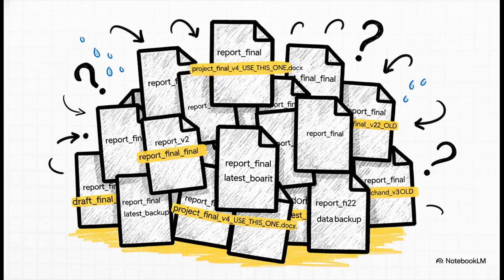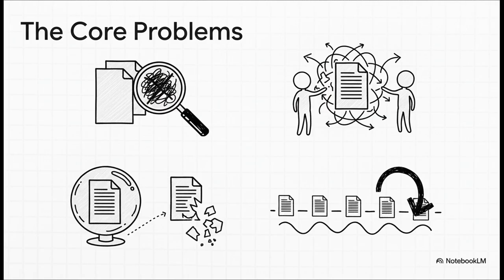This whole manual version control thing, it's just stressful. It's messy, and honestly, it leads to some pretty big problems. I mean, how are you supposed to know what actually changed between version 2 and version 4? And if you email that file to a friend to get their feedback, how on earth do you combine their changes with yours without accidentally wiping out hours of work? And what about when you get that brilliant, crazy new idea? How can you try it out but still have a safety net to fall back on if it doesn't work? It's these exact questions, these frustrations that led to a much, much better way of doing things.